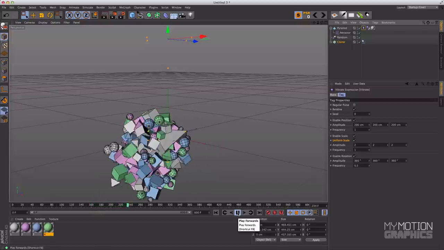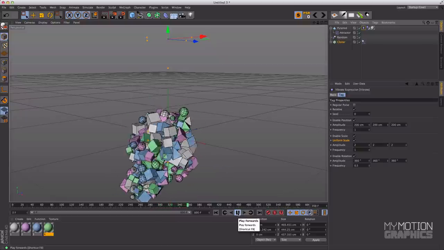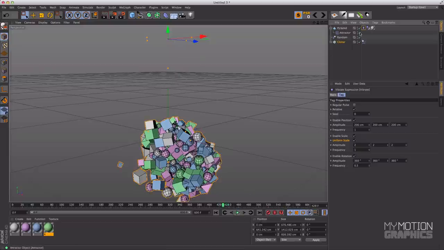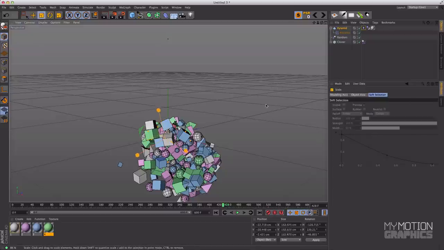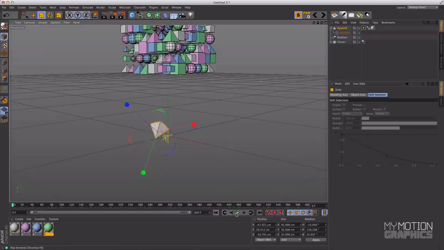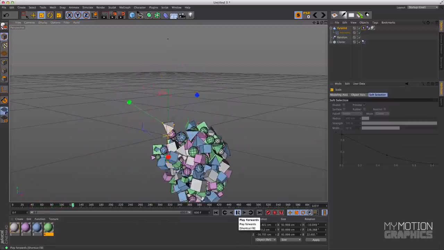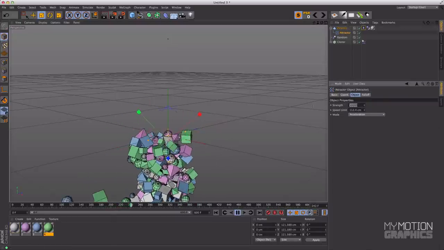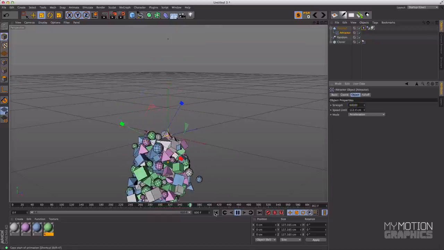And now is the time that we will probably want to change some stuff, like maybe the size of the pyramid is too big, or maybe the pyramid may not appear in our render, so we may want to hide our pyramid from the render. But first of all, I'm gonna change the size, just decrease it a little bit, like so. I'm not actually sure what I did, but probably will work. And there you go. Maybe increase the strength of our attractor. So go into attractor, and from 50,000 let's go to 60,000. Push it backwards.